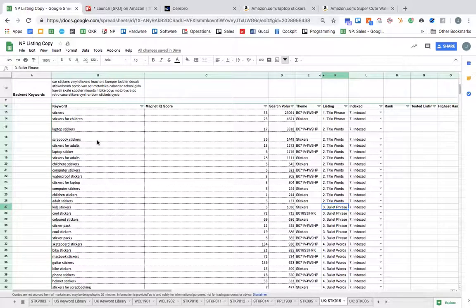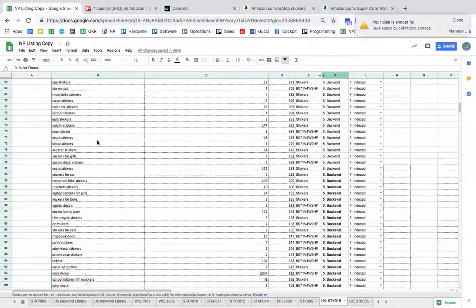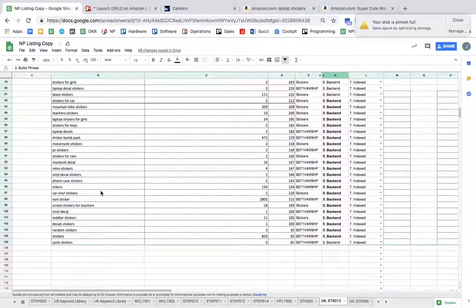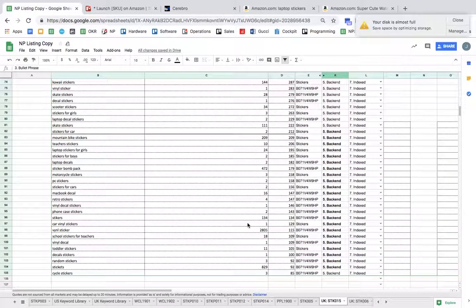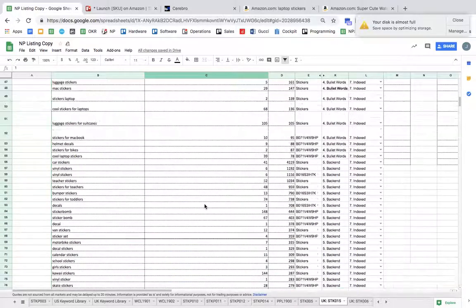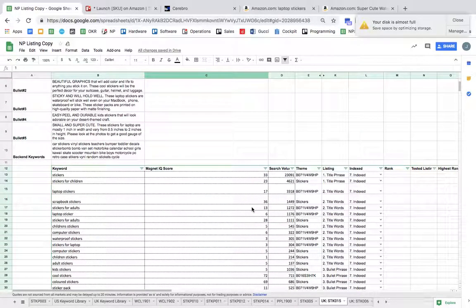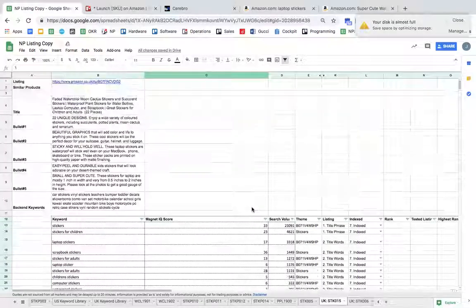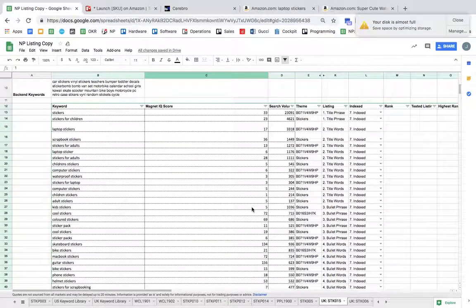With the idea that in the future, if I want to add keywords, I'll just grab them again from the keyword library. But for this one, I just put the things that are actually in the listings here. I guess for organization's sake. I'm not sure why I decided that when I ranked here. Yeah, so that's how you do it.